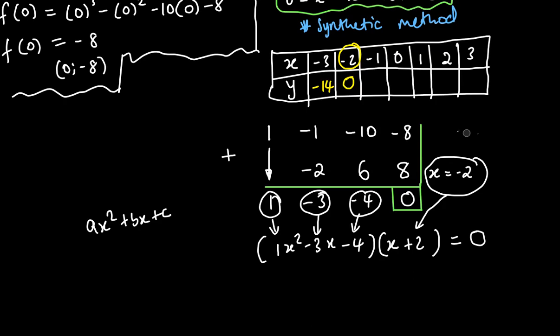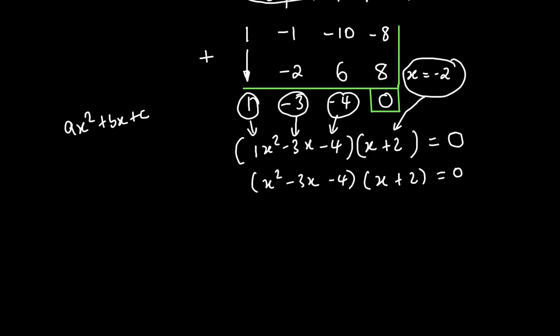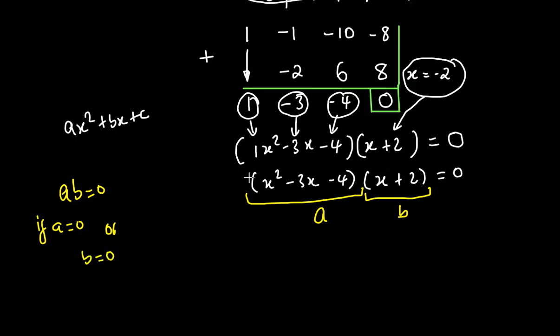So now that you have this, you can easily simplify it, isn't it? Now you can say I have x squared minus 3x minus 4, right? And then you say x plus 2 is equal to 0. Alright, now that you will have a situation like this, good people, you must remember that you take this bracket as if it's your A, you take this bracket as if it's your B. Remember, AB will be equal to 0 if A is 0, because it will be 0 times B, and then it will be 0, or if B is 0. So this is what we're gonna say here.